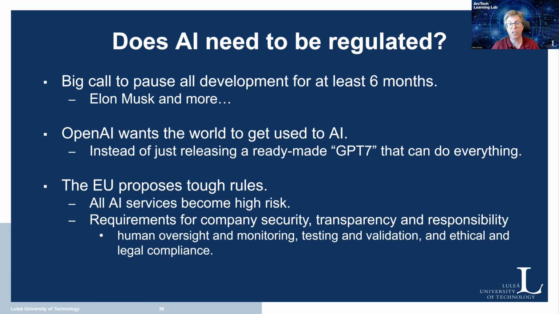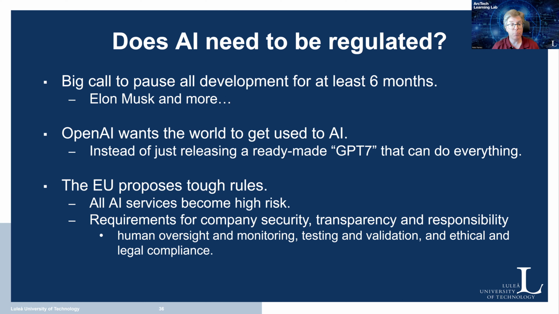Please remember here that ChatGPT was only released 5 or 6 months ago to us, and it's really changed already how we use these tools. The EU have proposed some very, very tough rules when it comes to regulations here, that all AI services should become so-called high-risk services in the future.